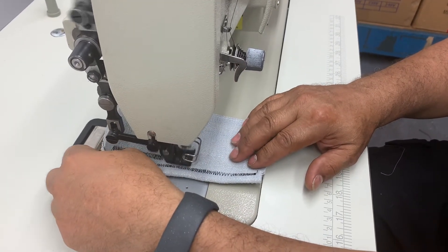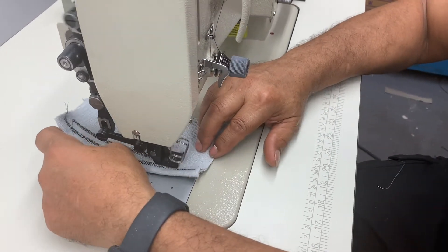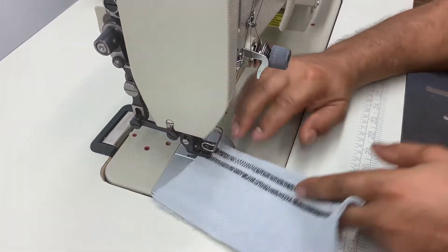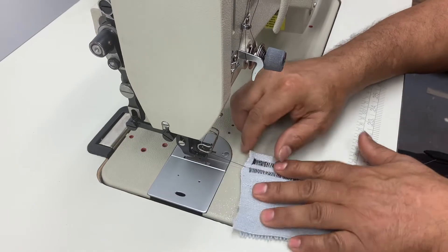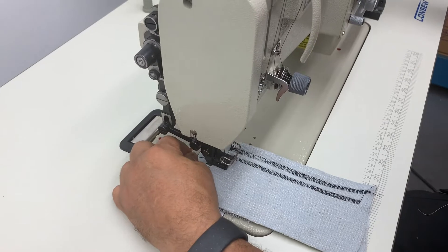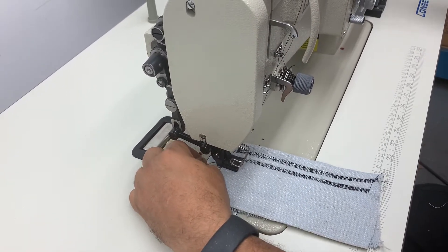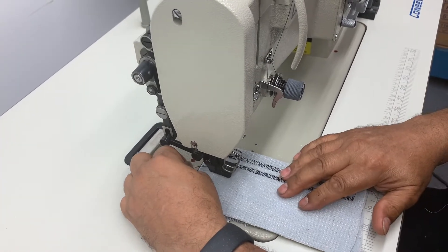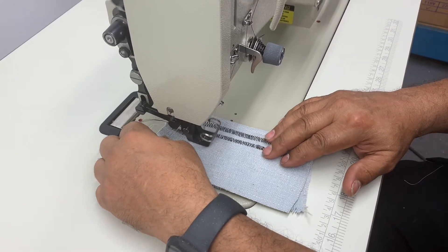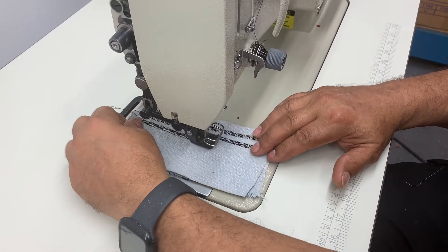These machines come with a Console hook, a Japanese hook, Japanese bobbin case. Sometimes people go to a generic part and the machine's not working and they're unhappy. But if you use a good part, you won't have any issues with the machines. I know people that got this same machine for 35 years and they're still going strong.